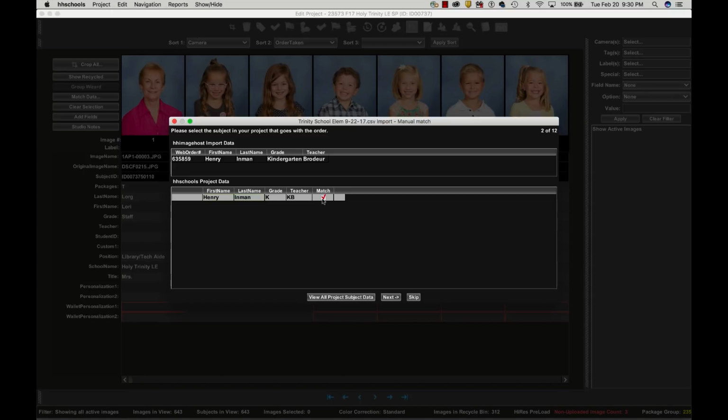So as you can see in viewing this, you go through it. You can select all the ones that are good matches. Anything that isn't a match, you'll skip. That'll end up in an exception report that you use, at the end of the import process, to take that information and manually figure out how that's supposed to be imported into the project.